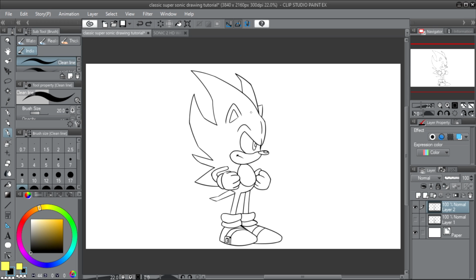Though if you are doing it on paper, which most of you will be, you can still color in fine, as you've got your coloring pencils, and you should be able to color in everywhere perfectly fine, as long as your drawing is clean and you've got a drawing you're happy with.